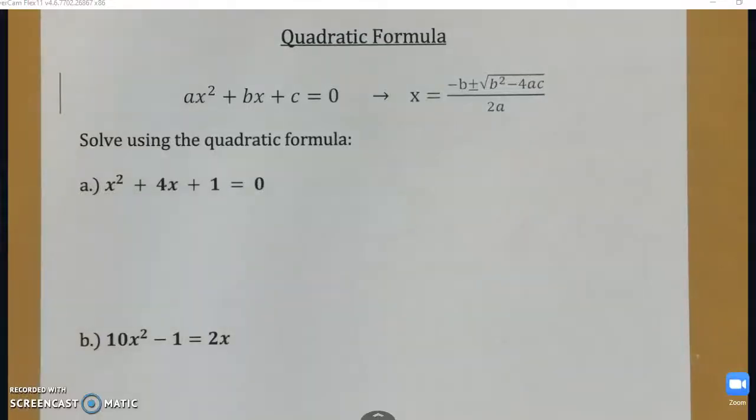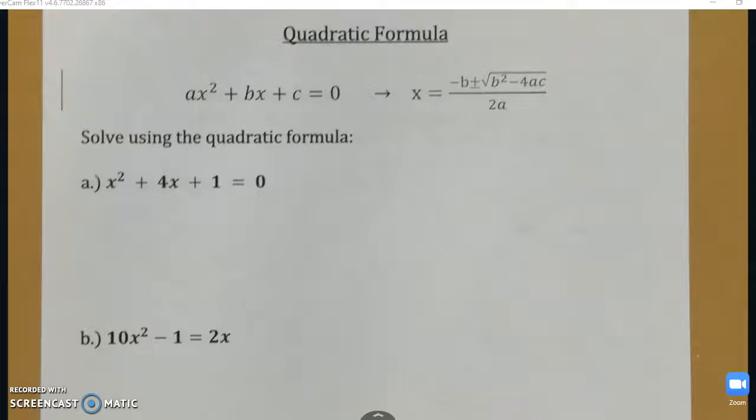All right, today we are looking at the quadratic formula. This is what we use to solve quadratics when we cannot solve by factoring. So if you have your quadratic in standard form, ax squared plus bx plus c, we can use this special formula, negative b plus or minus the square root of b squared minus 4ac over 2a, to find our two solutions for the quadratic. This is a formula you will need to memorize, and we are going to go through some examples today to get you some good practice with that if you're not already familiar.